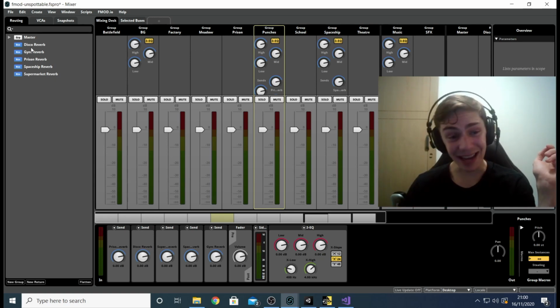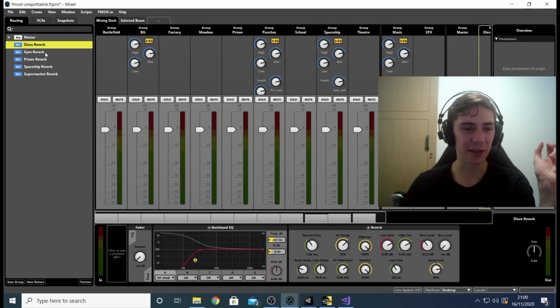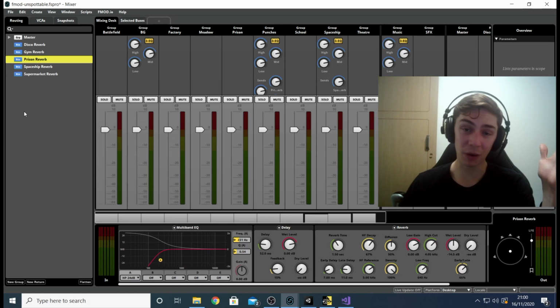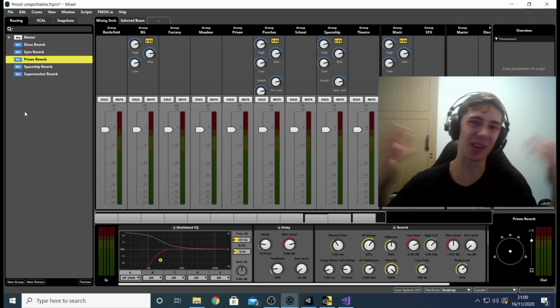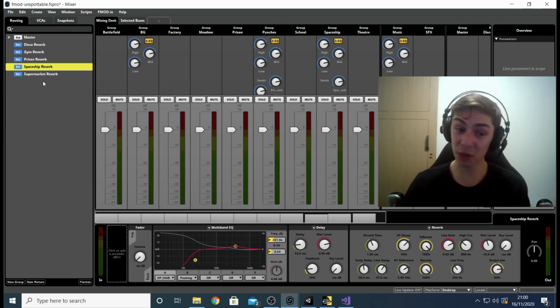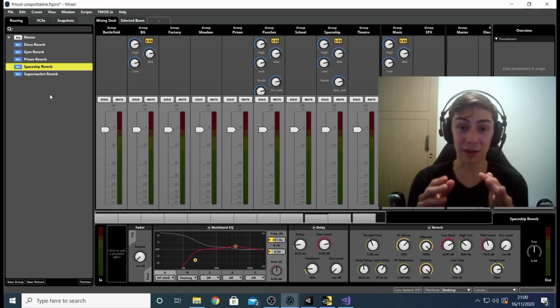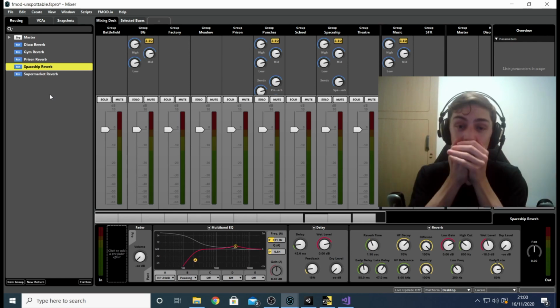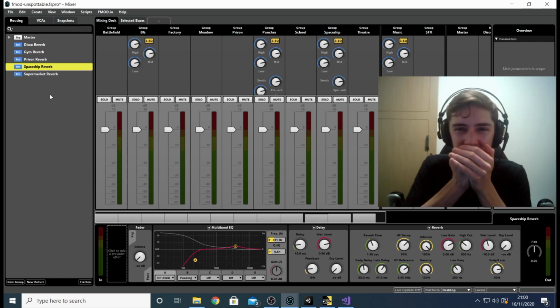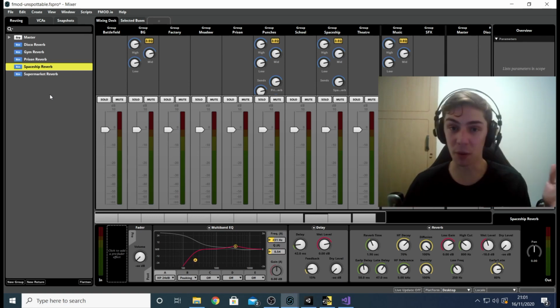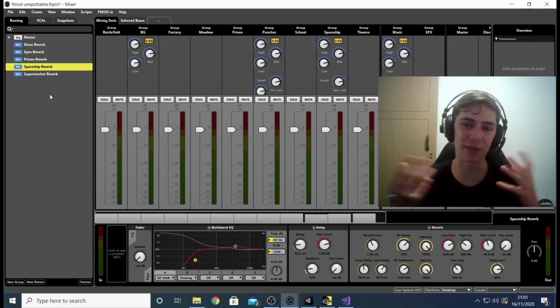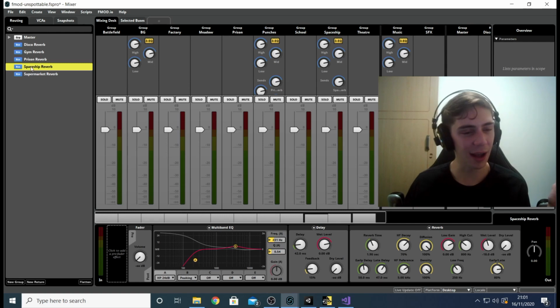But I did add these return buses, which I then added some reverbs to. So we've got a reverb for the disco level, a reverb for the prison level, so some of the sounds sound like they're bouncing off of concrete. The spaceship level takes place in like a UFO dome, so there's glass everywhere, obviously, so I wanted to filter things a bit, and so on. So we've added some reverbs just to give things a little bit of life, I suppose.